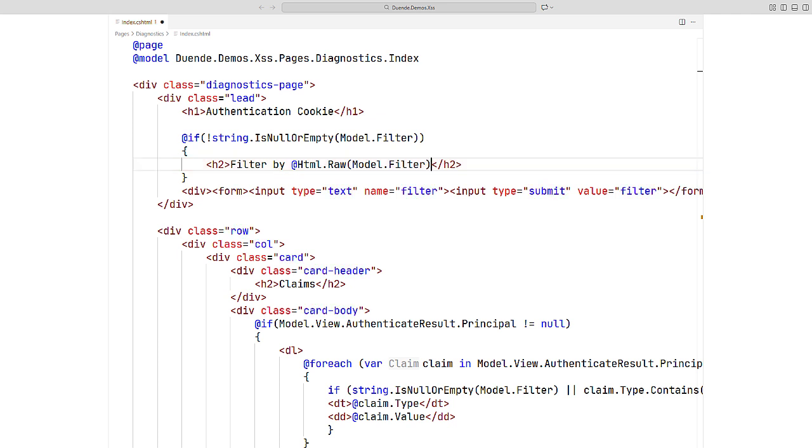Also, there is an HTML string class in .NET that also won't get escaped when output. But only do this with trusted input. Otherwise, things can go catastrophically wrong.